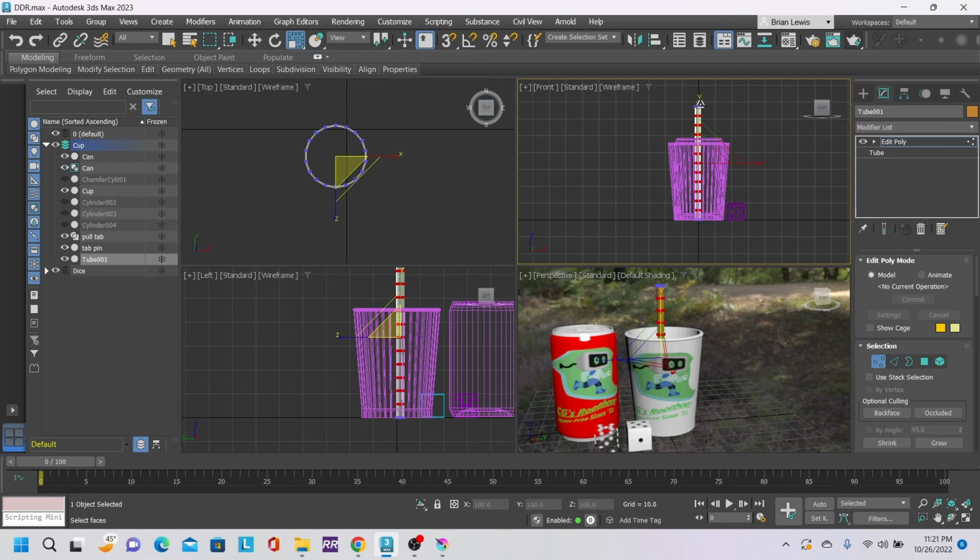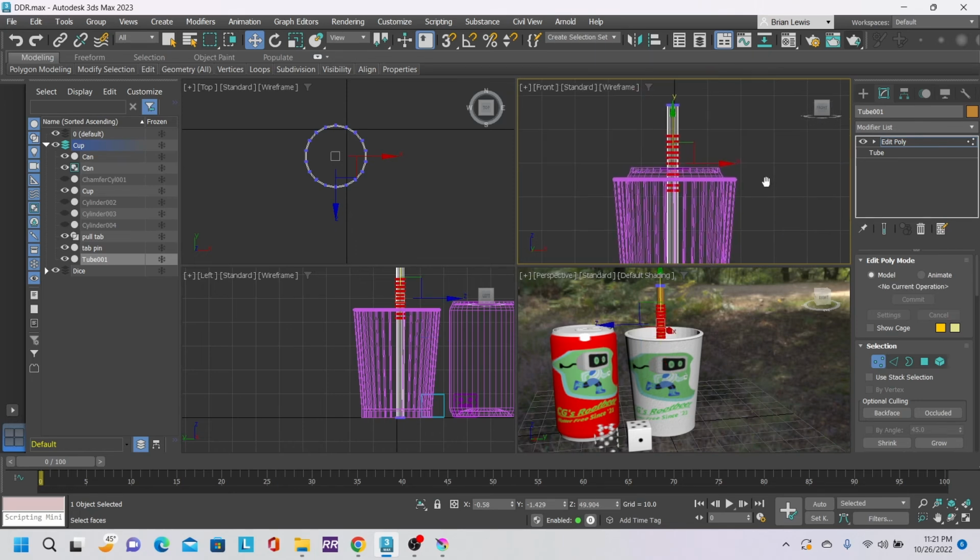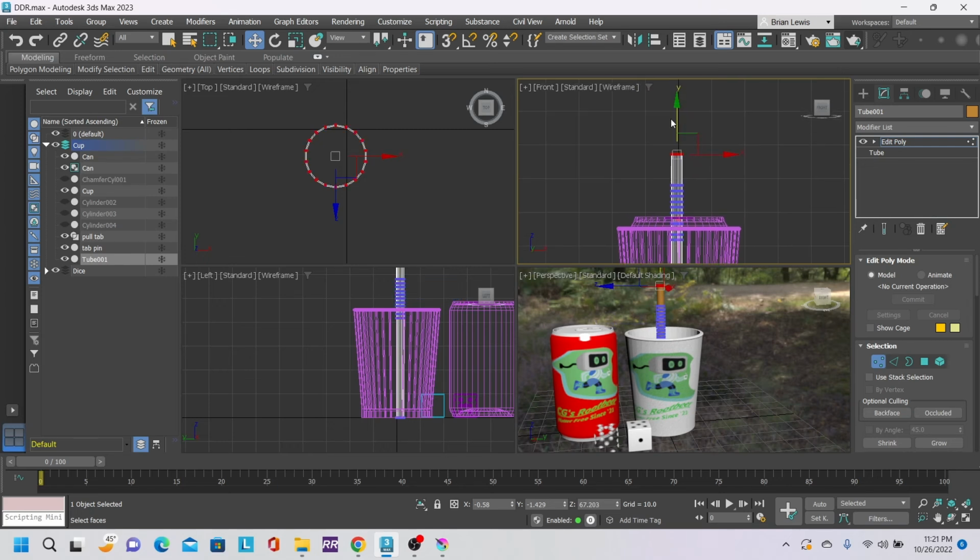And I'm going to scale them closer together just by grabbing the y-axis and doing that. Now I'm going to move this upward. Right about there should work. And it occurs to me if I'm going to put it there, I should drag this one up just a little bit more.